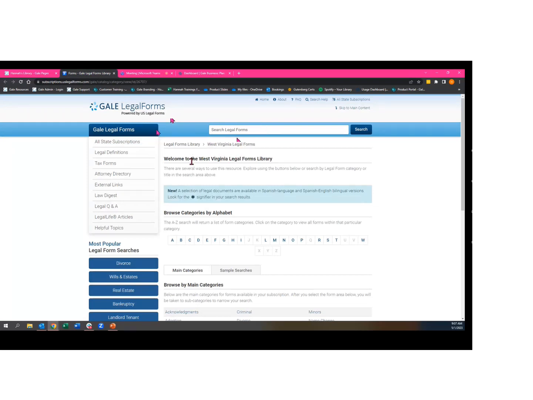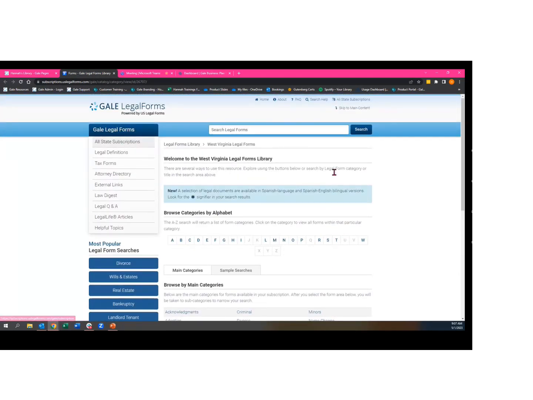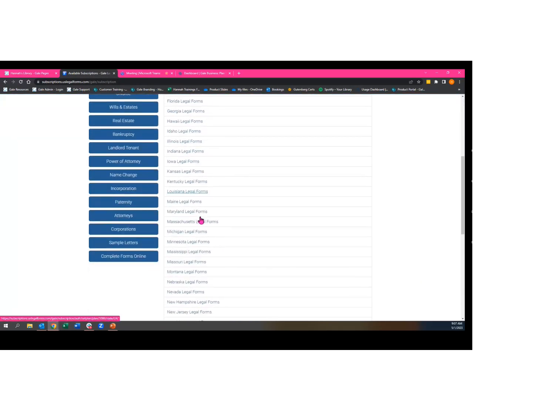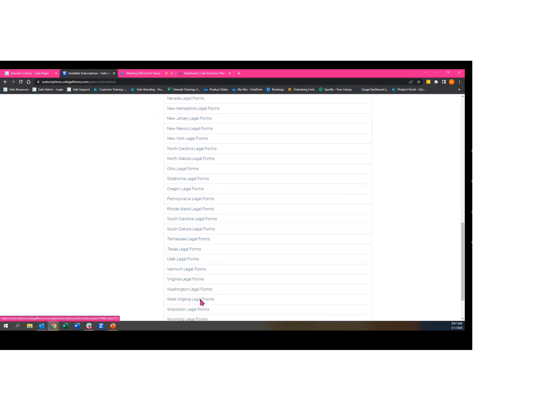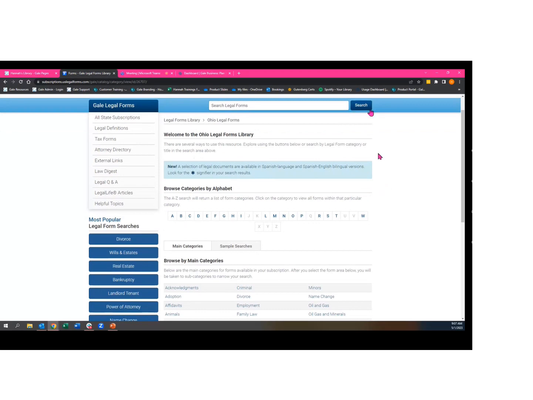And I've just selected my home state of West Virginia here, but I'll show you how to access some of the different states. But this is the landing page when you log on. If you wanted to go to a different state, you could do that here and select the state for forms that you are looking for. I'm actually going to go to Ohio because they have a good selection here.